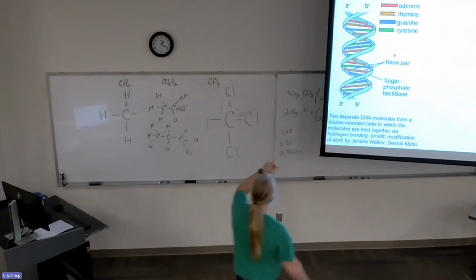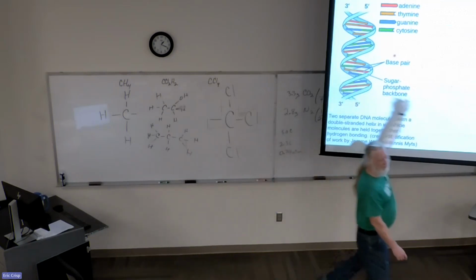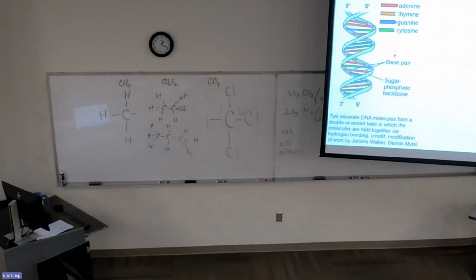Well, okay, what's going on with these little colored things here? Tell me about these colored things. Biology people, come on, your time to shine, biology people. Tell me about these colored things in the middle. What's going on? What are those? Okay, they are. And what else? Why are they different colors?